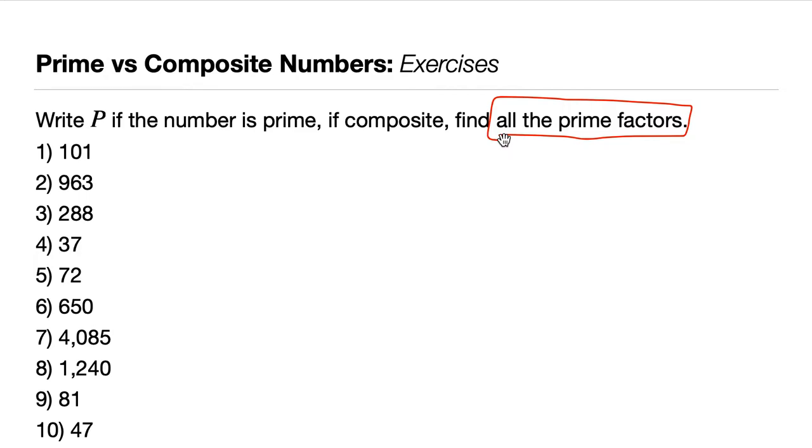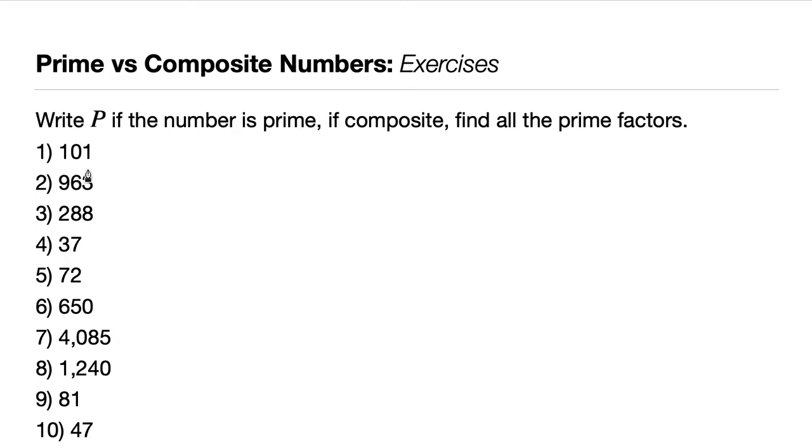Okay, so let's start with number one. Is it prime or composite? We're going to go back to our divisibility rules. I hope you have learned that already, or you have somehow mastered it, or at least practiced it. It's not divisible by 2 for obvious reasons. It's not an even number. It's also not divisible by 3 because adding the digits will not give a multiple of 3.